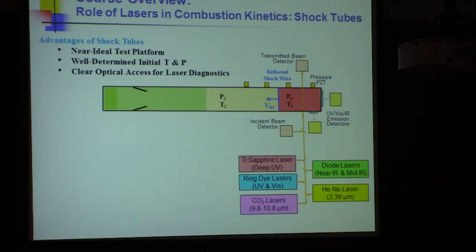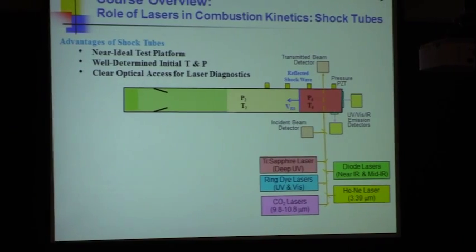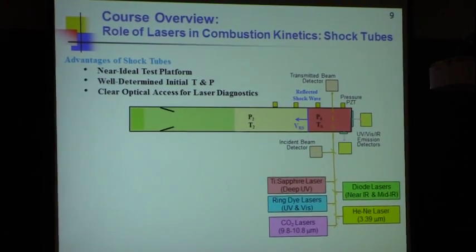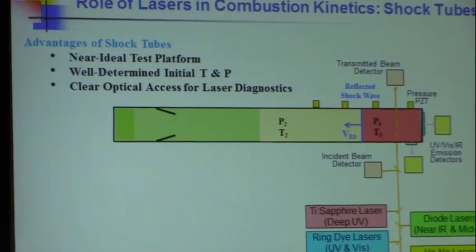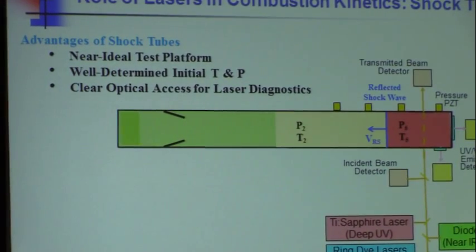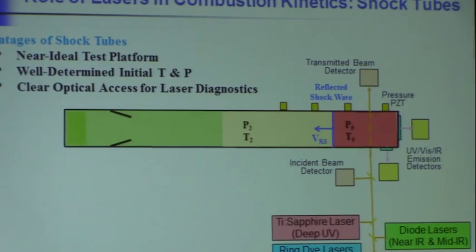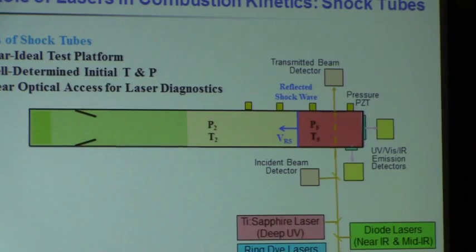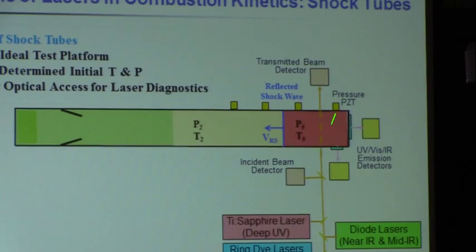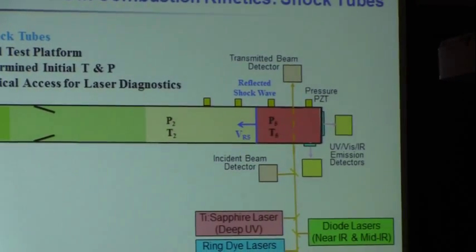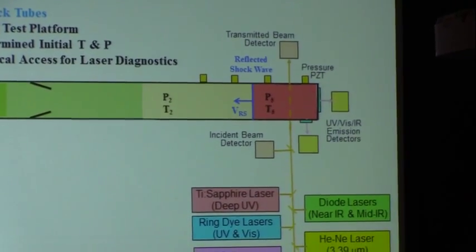So the advantage of the shock tube concept is that it's a nearly ideal test platform. So if you want to produce 1500 degrees K gas, you can do that. I've got one student who's working on producing 10,000 degree air, to study the chemistry of air, but we also do experiments at 500 Kelvin. So we can vary the speed of the shock wave, and therefore the temperature we impose on this gas, to produce more or less any temperature we want. Typically, these pressures might range from a fraction of an atmosphere up to hundreds of atmospheres. We can vary that also.